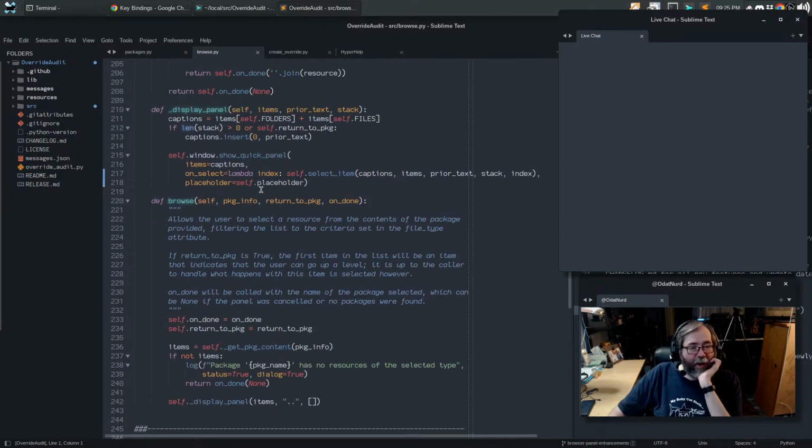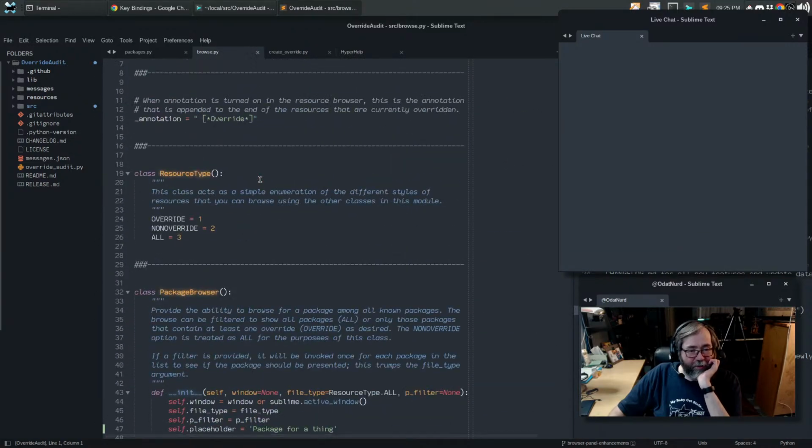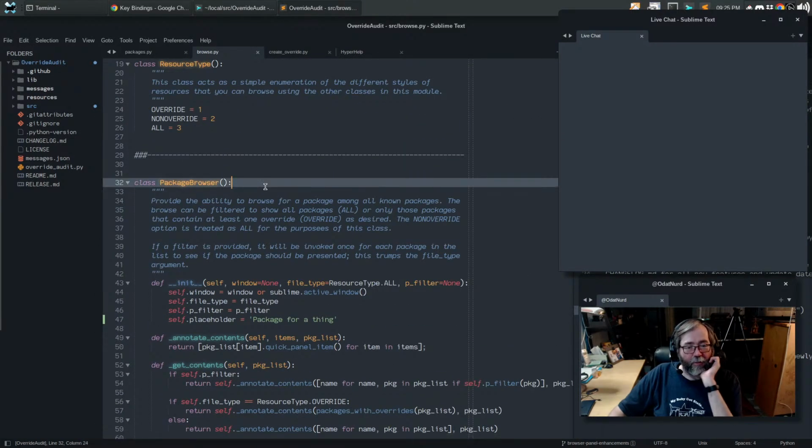The idea of these things, by the way, is that the package browser allows you to select a package from a specific type of packages, and you can specify what kind that you want and filter them.